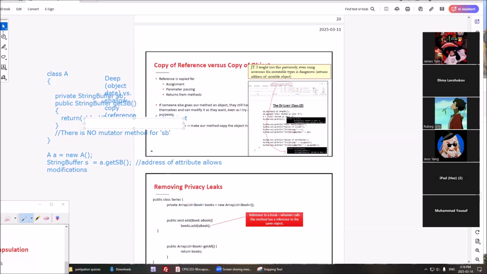So when we have, oh, it's stamped on here by Zoom, so I can't move it anymore. When we have a reference to something, even with just an accessor, because we have the address of that attribute, potentially, then there's issues with the proper approach to information hiding.